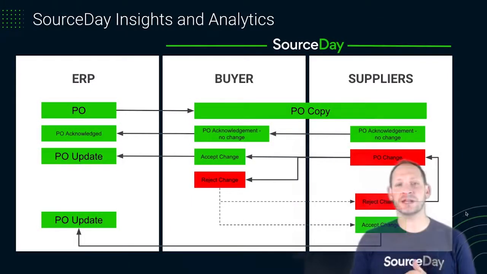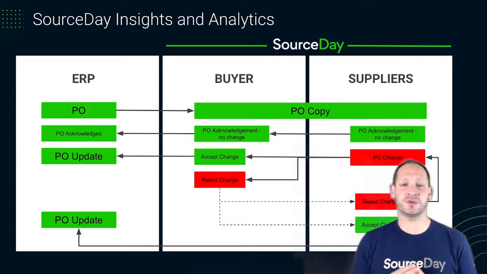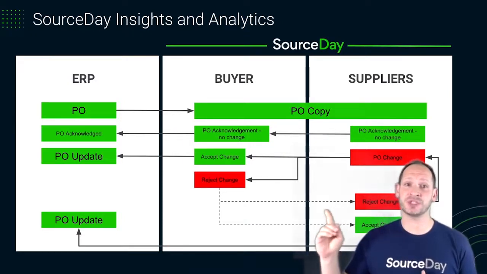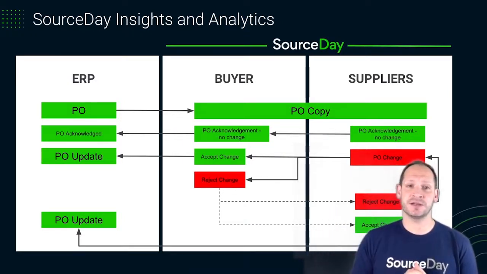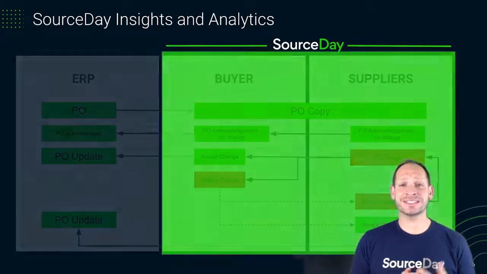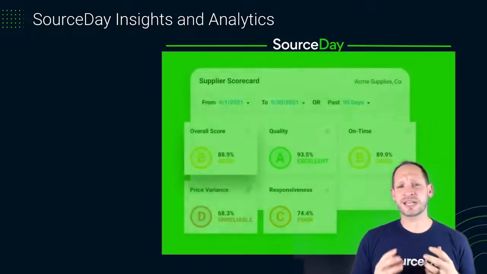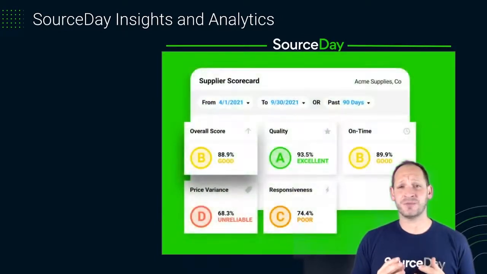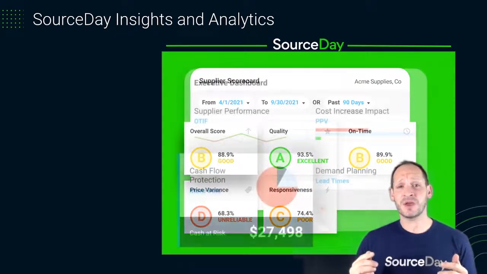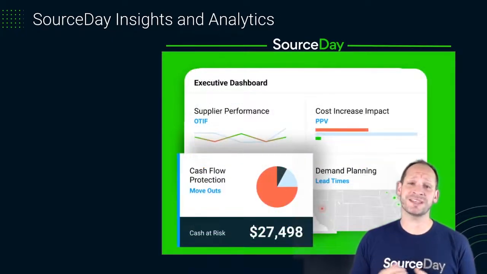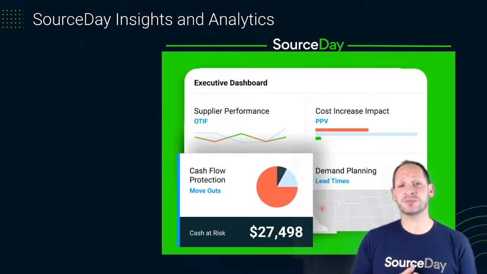We just covered many of the transactional benefits of SourceDay and how it's improving the data in ERP through real-time supplier collaboration and exception management like this. The last thing I want to review is the power of the data and the insight that SourceDay can bring to the organization. With all of the real-time transactions happening in SourceDay, we're able to create a two-way communication between the buyer and the seller with configurable scorecards and also executive dashboards. Let's dig into the personas that would be managing the supplier relationship and these scorecards.